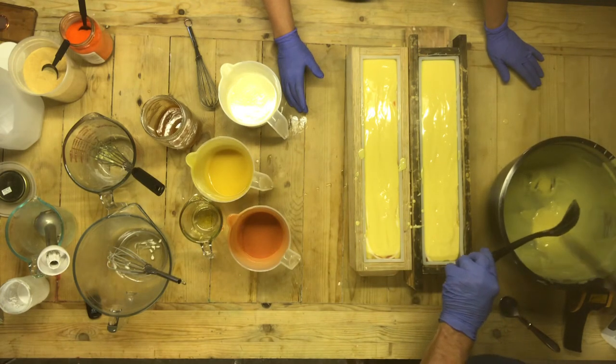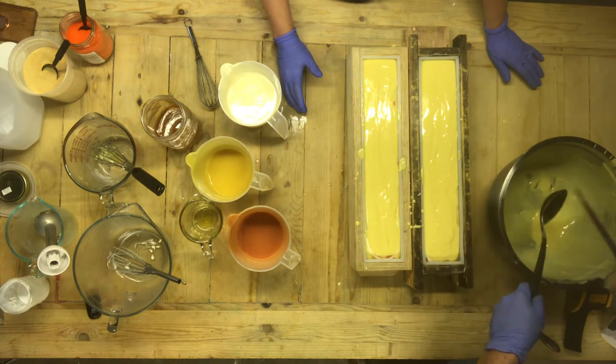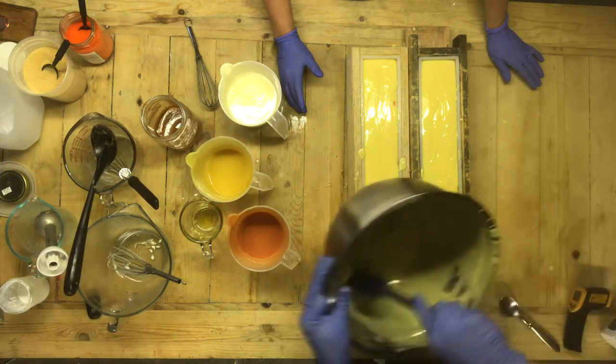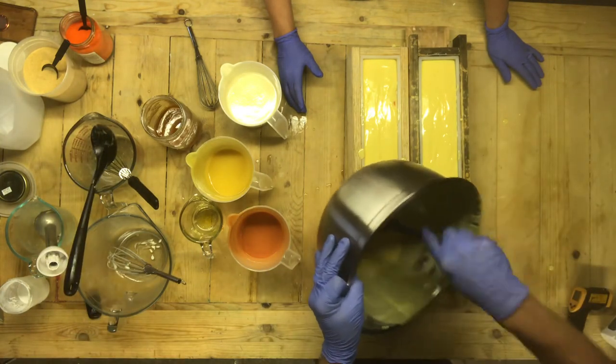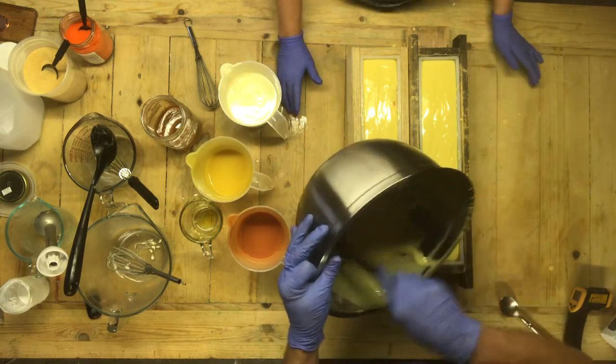It smells like a dreamsicle pop. So this is the orange vanilla cream. If you want something that smells like a dreamsicle in your shower or at your kitchen sink or bathroom sink or laundry or wherever, this is a nice scent. Very nice aroma.